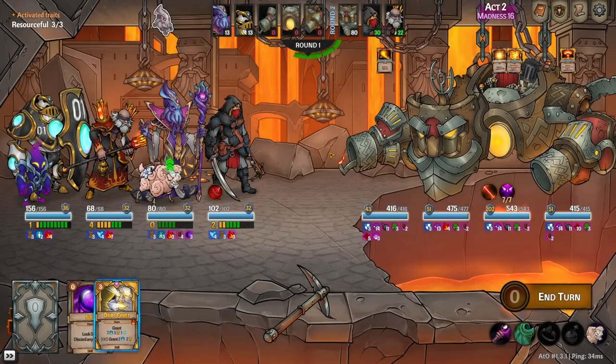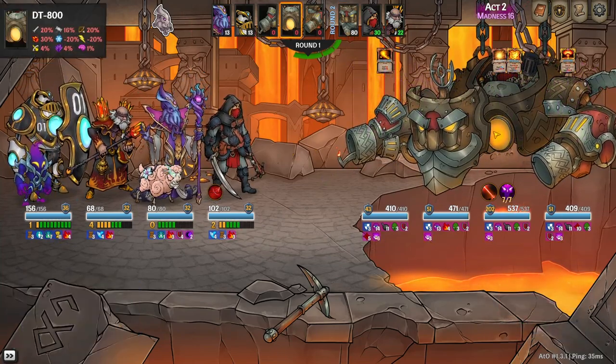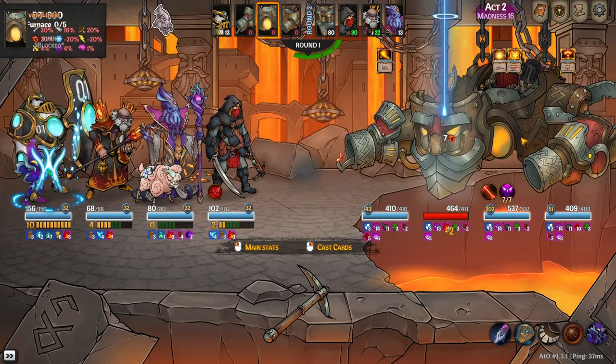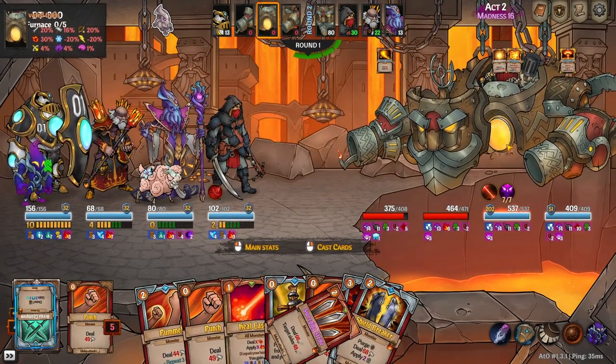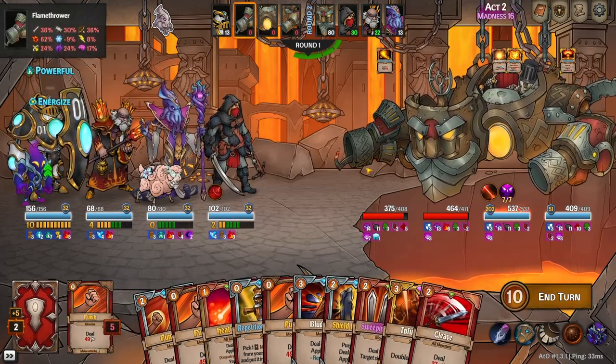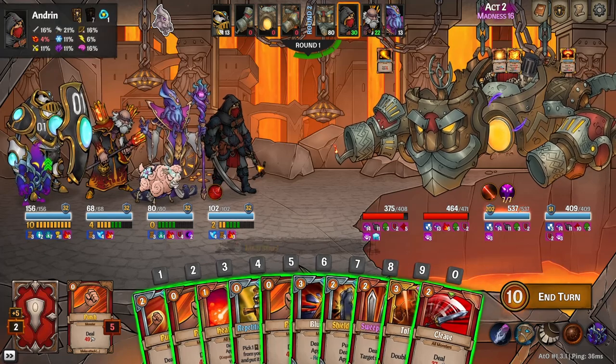Max charge. Get that 11 bless. 7 powerful. It's funny how this comp... I think this comp is actually even quite good in just conventional Madness 16. Okay, we didn't take our hit. This is good. So yeah, we do have improved laser. Yeah, Fury 8's obviously terrible.